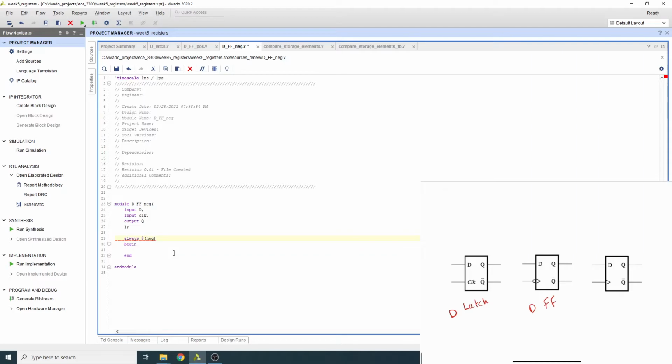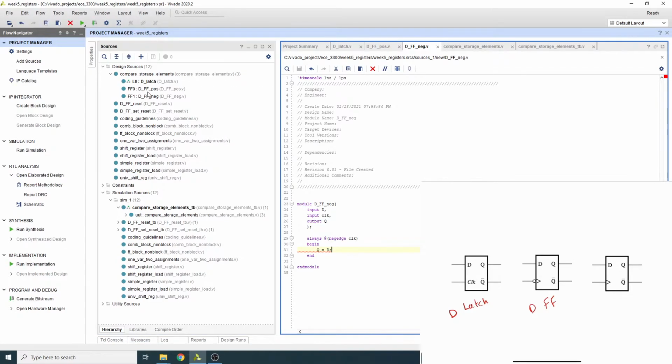So we say negedge of clock. And that's the only time when I want this particular flip-flop to be activated. And at this particular moment, I don't care what the value of clock is. I know it got activated. That means I am at a negative edge. I just need Q to be equal to D. And that's about it. This is how a flip-flop is inferred.